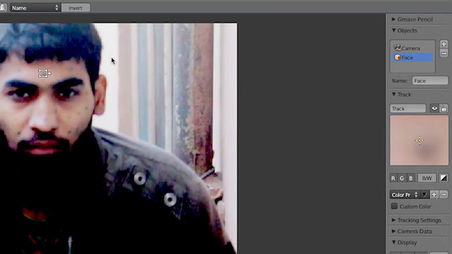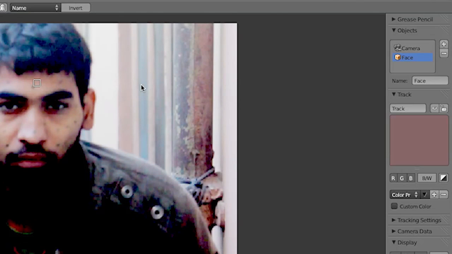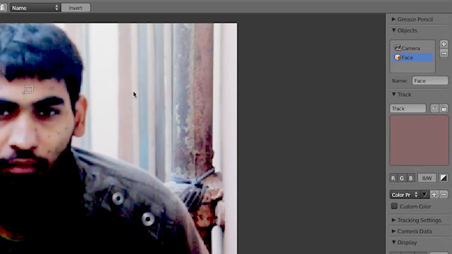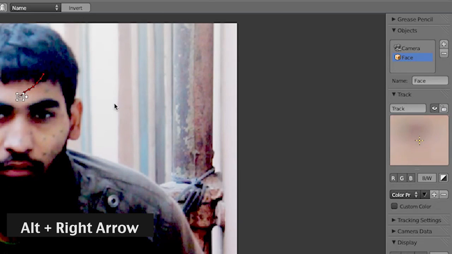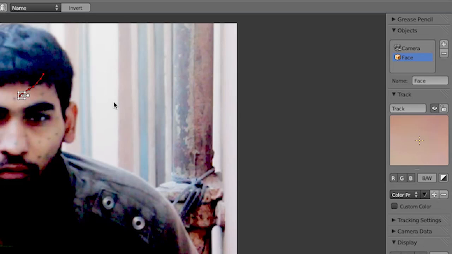It's going to be very difficult for this tracker to do this job, but I did the maximum by hand. Alt, Alt and right, like it stopped. I have to press G and put it back on the position again. You have to show your patience. That's a very good thing for you, right?